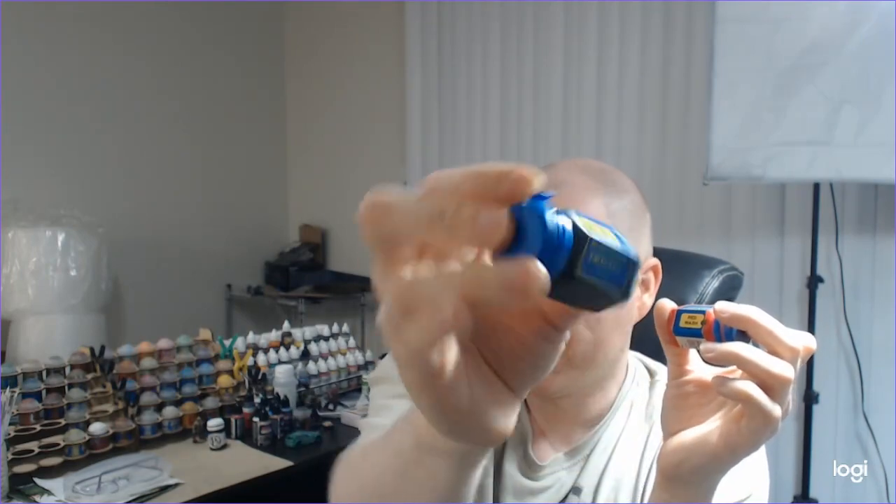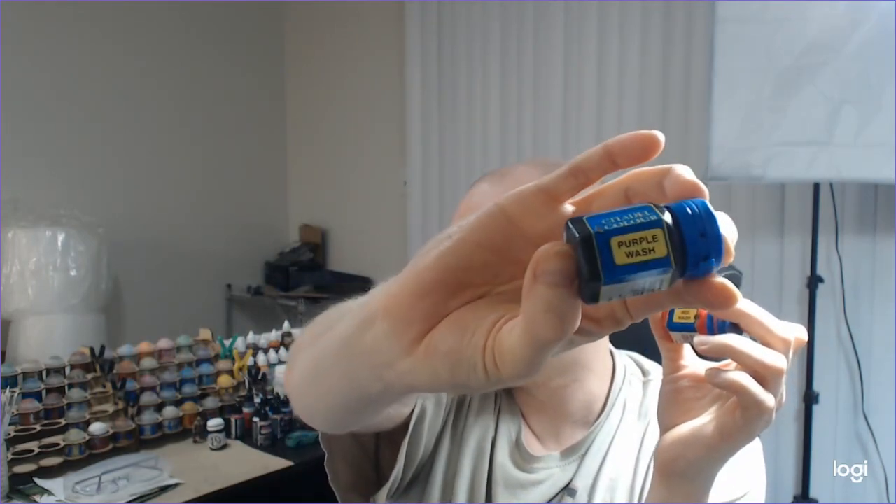What's going on everybody? Miniature painters love washes. What I got here are two old Citadel Color red wash and an unopened purple wash — haven't even broke the seal on this bad boy — but this is not what I'm talking about. I'm not talking about these old vintage washes, not the classics like Agrax Earthshade or Nuln Oil. I'm talking about ones you may not own and haven't tried yet. If you have a little bit of extra hobby funds, maybe pick up one of these and try it out.